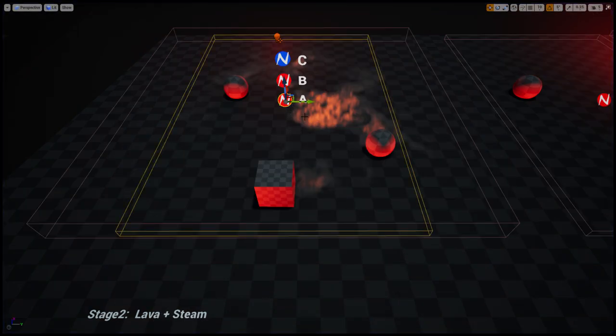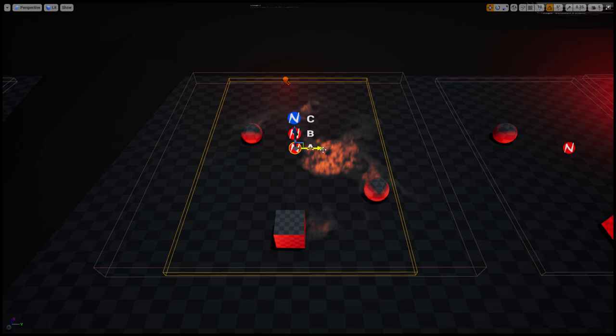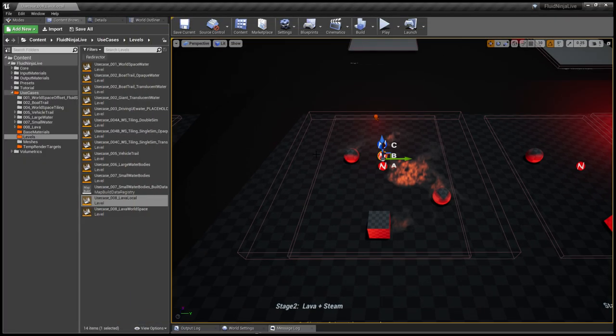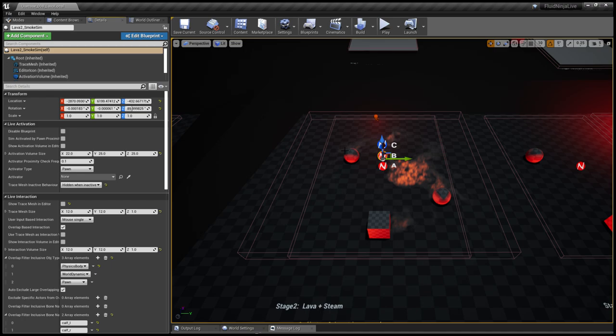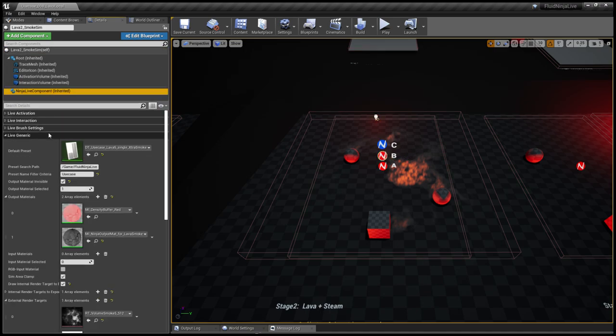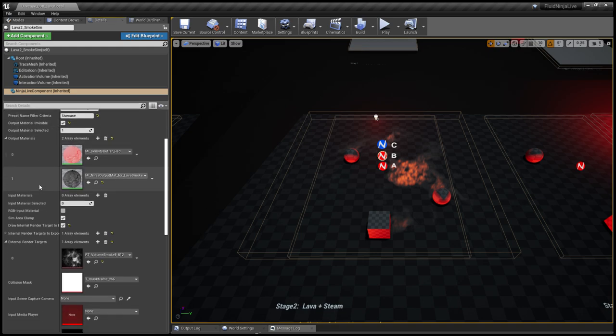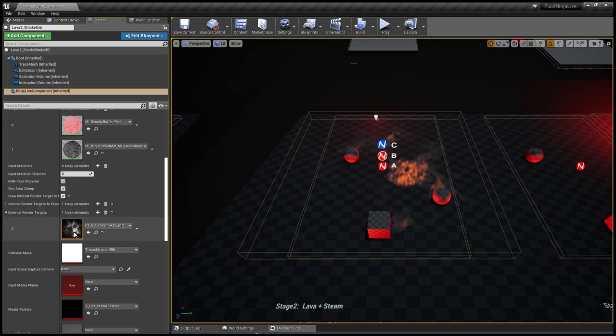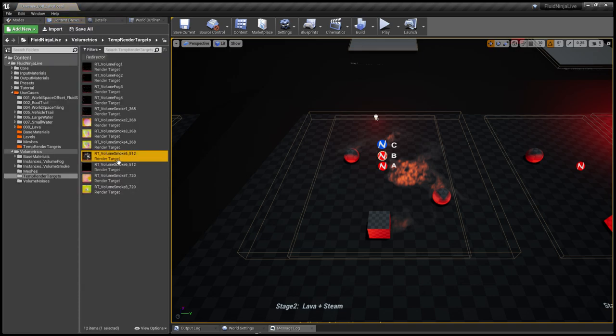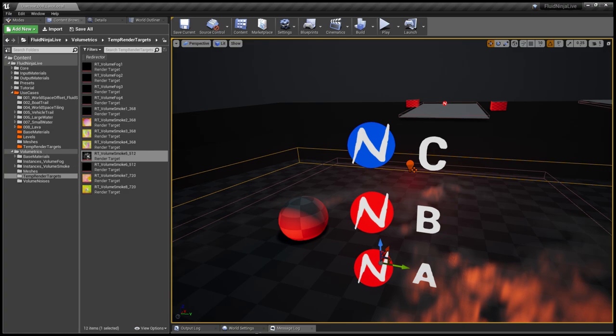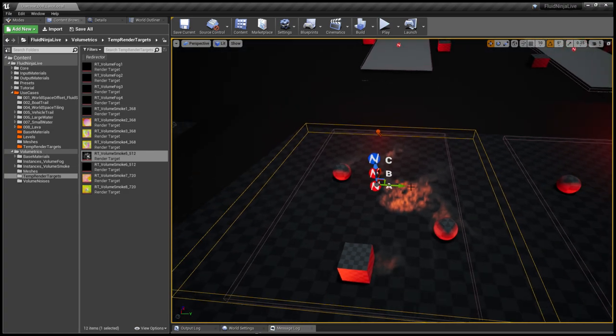gameplay, apart from the standard fluid simulation that is rendering the lava, we have a second one which is responsible for the smoke. I'm looking for the details panel of this simulation, and I'm going for the Live component. This one is hidden. You might notice Live Generic, output material invisible. And one more thing, apart from being hidden, we are writing the render target, namely the density render target, to an external file. An external render target, and this volume smoke container represented with this blue letter N is reading the simulation output and rendering it as volumetric smoke.